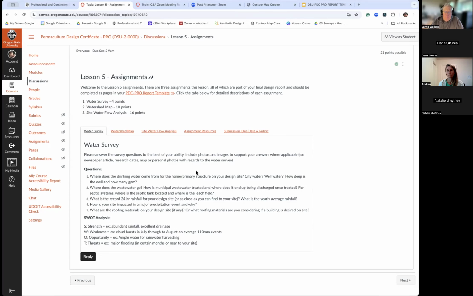So that roofing material is not recommended for collection if you're applying it to, say, annual vegetables or herbaceous medicinals. Those types of plants can often uptake those elements into their tissues, so you wouldn't want to be consuming that.